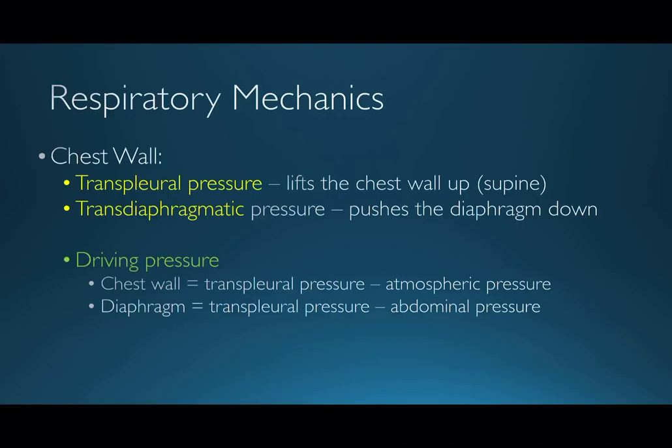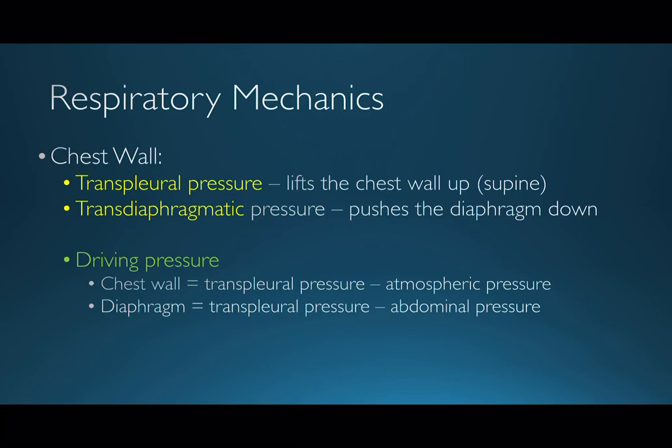So let's think a little bit about the normal ventilated patient. So this is a patient lying on their back, sitting semi-recumbently, a little bit upwards, and we are trying to expand the lungs up. Now, how do we expand the lungs up with positive pressure ventilation? Well, we have to push air into the lungs and create a pressure inside the intrathoracic volume to then push the thoracic cage up. And so this is what lifts the chest wall up, and it's the so-called transpleural pressure. This is the pressure difference between the lung itself and the chest wall. And we use that to push the whole lung upwards. And you see with ventilated patients, the whole chest rises and then falls.